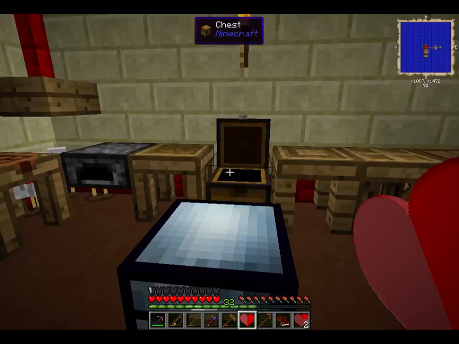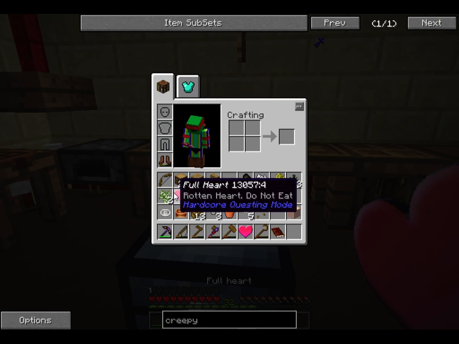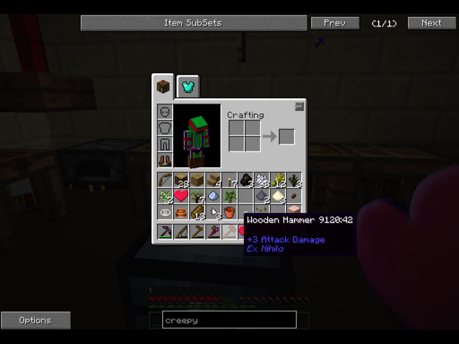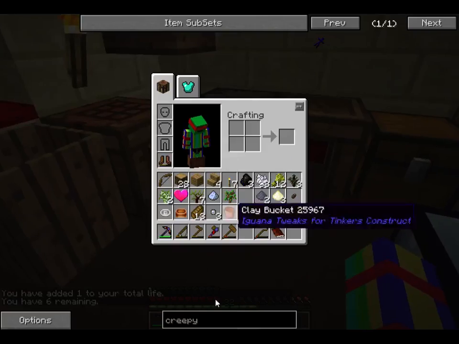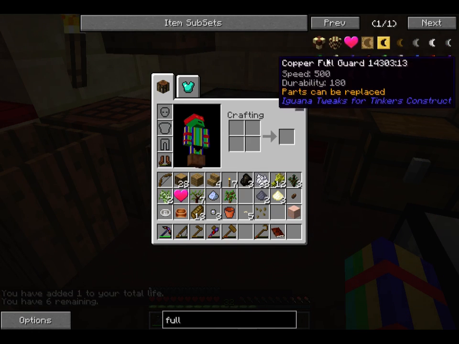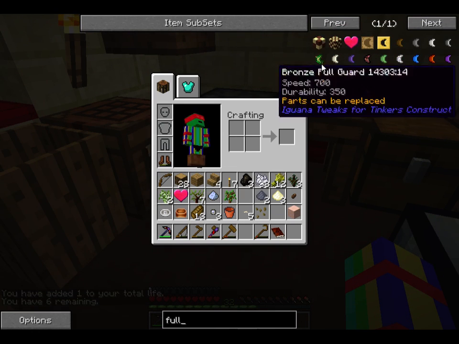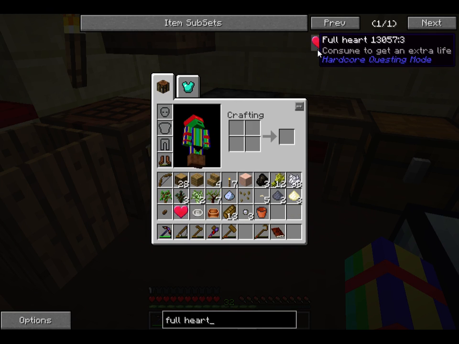We have a quarter heart, very good. 2 quarter hearts make a half a heart, 2 half a hearts make a whole heart. And this one says eat, so... Hmm. 6 lives. Let's check to see what that does real quick. Full. Consume to get an extra heart. The heart. It doesn't show the other one.